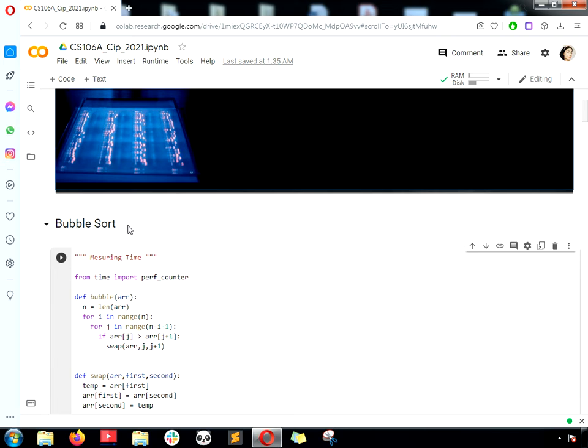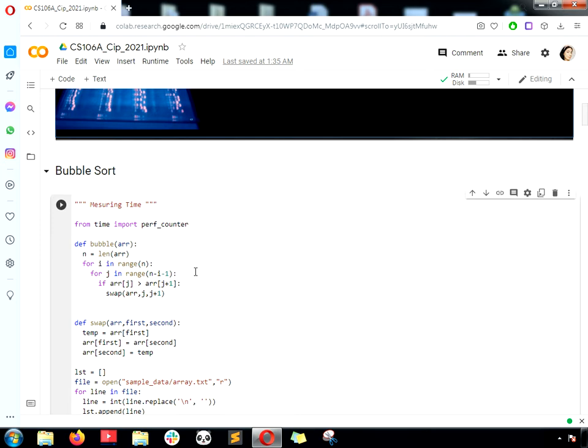First we have bubble sort, which is a pretty straightforward algorithm and a little bit naive. What bubble sort does is identify adjacent pairs of elements and swap them according to which one is smaller. In this case, we have the bubble function that takes one parameter, an array of n elements. We can see here that we have a nested structure, a double for loop. That is one of the reasons why the function takes too much time running, because we have to scan the array more than once sometimes. Also, we have a bunch of comparisons.